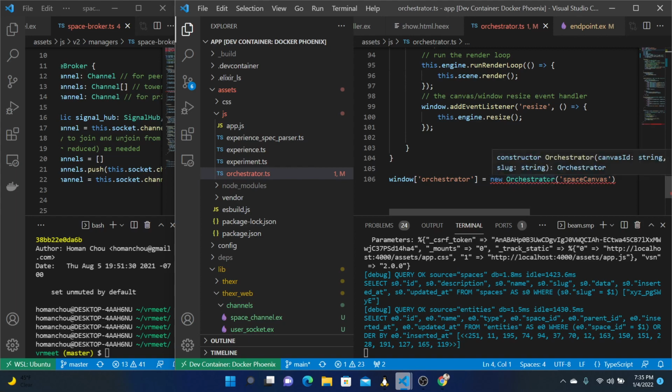You can say new orchestrator, put that on the window. What were we doing before?